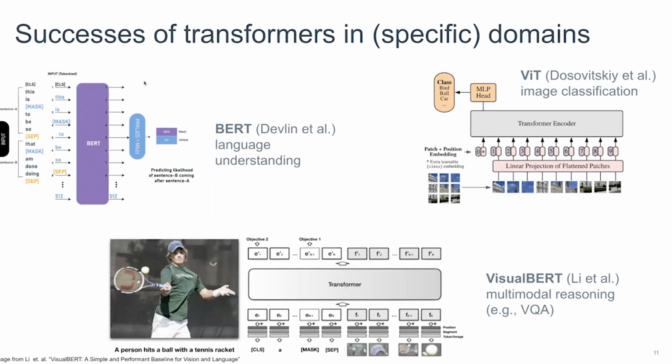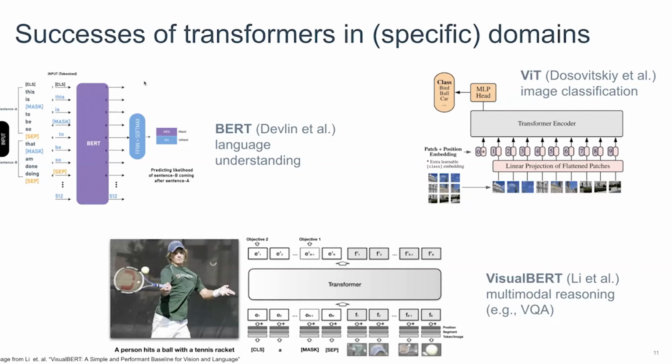So let's take a little detour to the history of transformers. As you might know, in the NLP domain, BERT has been the starting foundation model, which was able to use a shared trunk to solve many tasks. Then on the image side, vision transformers came in, and transformers also overtook the vision domain. Similarly, in the combined form, where you have NLP as well as vision, you can use VisualBERT, which is also a transformer alternative.